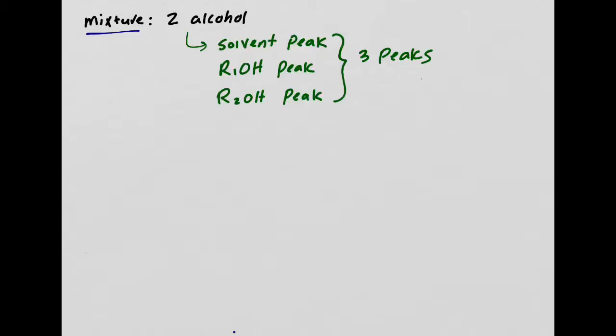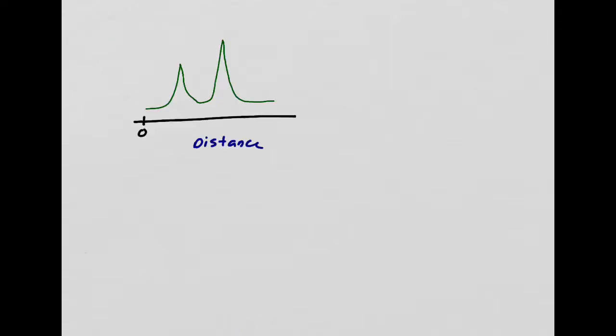Now, remember what kind of information you get from the peaks. We talked about the kind of information you're going to get. You're going to get area percentage, and you are going to get retention time. These are the 2 pieces of information that you are going to get. Now, let's look at a possible graph that we might get from your sample. So we have a mixture, and we said in the mixture we have 2 alcohols, and of course you are going to get a peak for the solvent as well. I'm going to ignore the solvent for now. So here are the 2 peaks I'm going to get for my mixture of 2 alcohols.